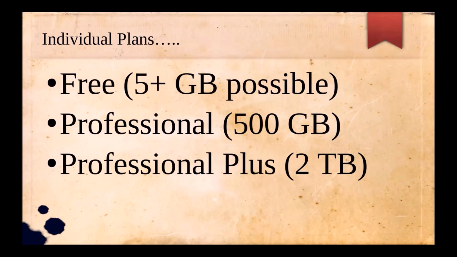The individual plans also have 3 different levels. The free version, which you start with 5 gigs and can get up to 10. A professional version, which is 500 gigs, which is what I have, because I find that I don't have that much storage need. And then there is a professional plan where you get 2 terabytes.